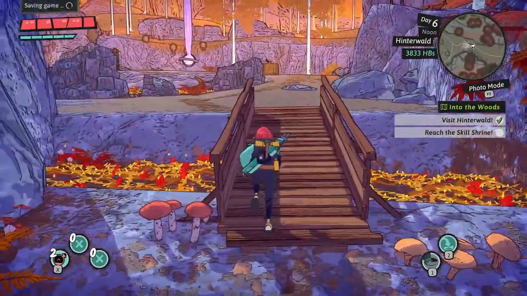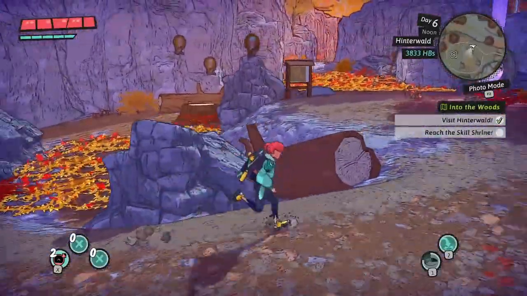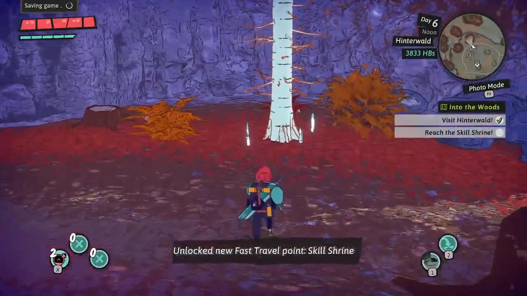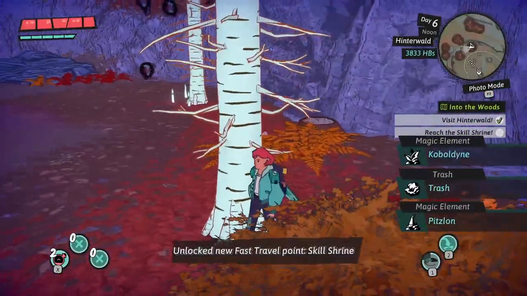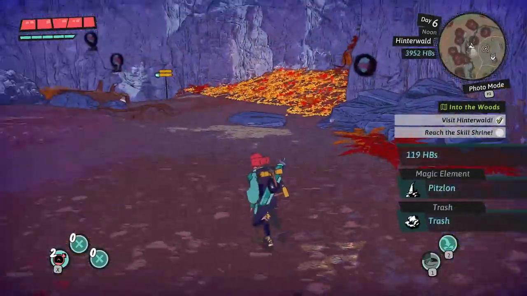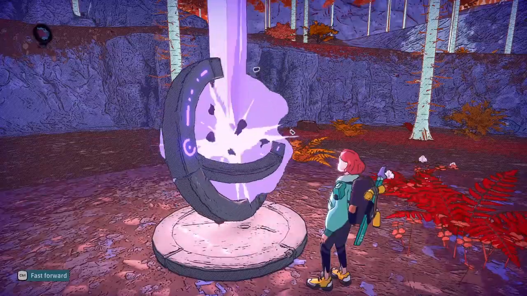Head towards the giant purple glowing shrine for skills. That seems to be the safe bet. Travel point unlocked. Get my trash and weird things. Always in groups of three, I'm noticing. That's kind of cool, though. Give me a skill!